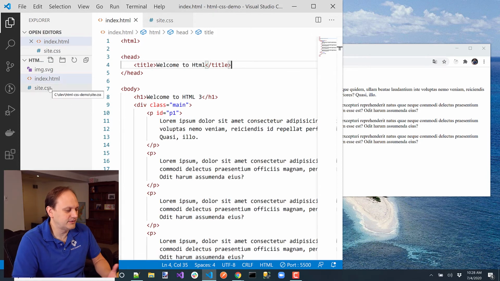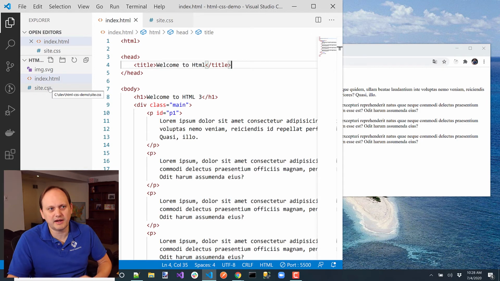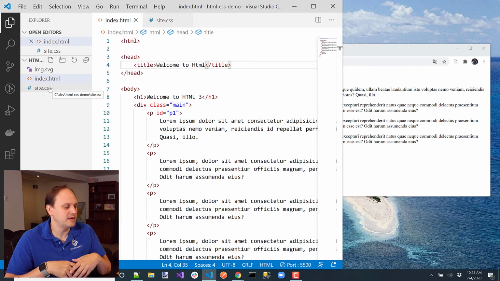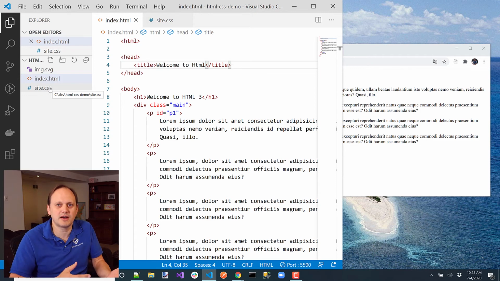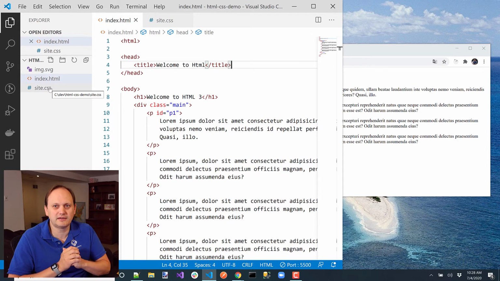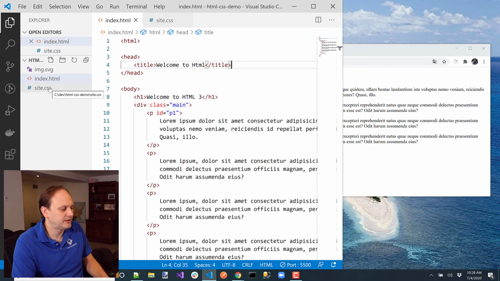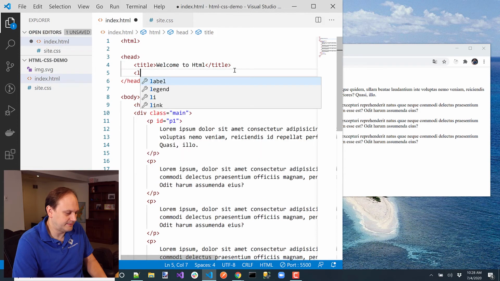Just imagine for a moment, what if you had five CSS files in here? One was for one page, one was for another page, like for some custom elements in those pages, and you had a site-level one. Maybe another one was for if you print this page, it should have a different style when it's printed than when it's in the browser window on your monitor. So you might have a number of different styles, and if they all automatically imported into an HTML file just because they're in the same folder, then how do you control what actually affects that file, right? So you need to tell the page what style files should be included. So we do that with a link tag.